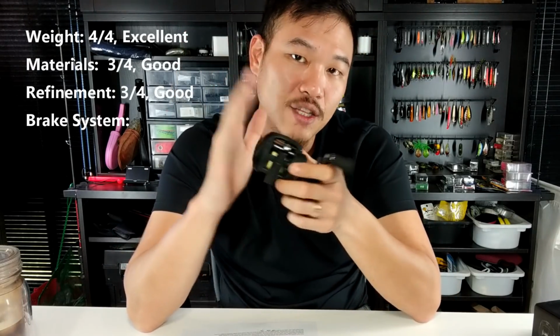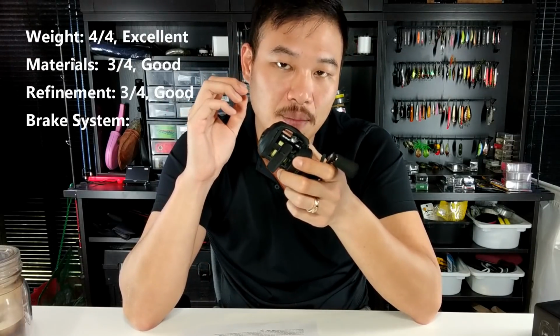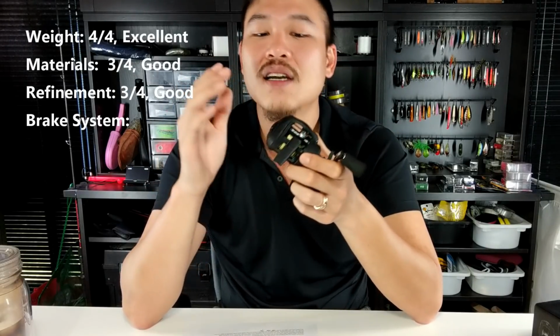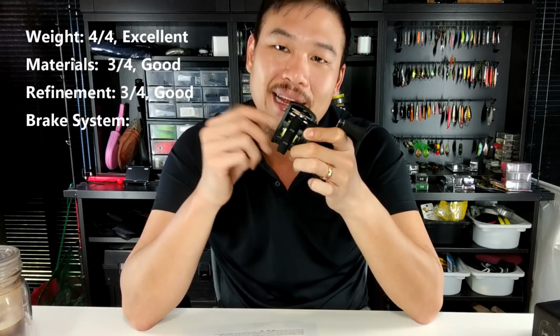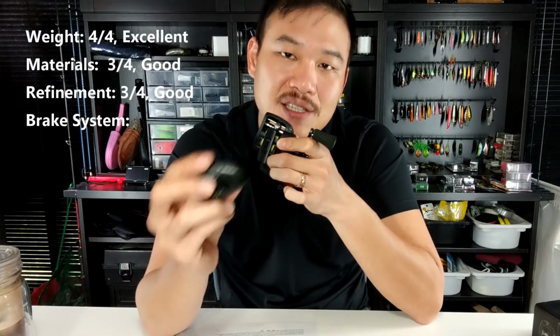What I noticed with this is that I could do that to a certain extent, but once it got a bit too windy or the conditions got tough, or the lures got a bit lighter, I had to open the side plate to adjust the centrifugal brakes a little bit too much for my liking, considering this has dual brakes and it's externally adjustable.